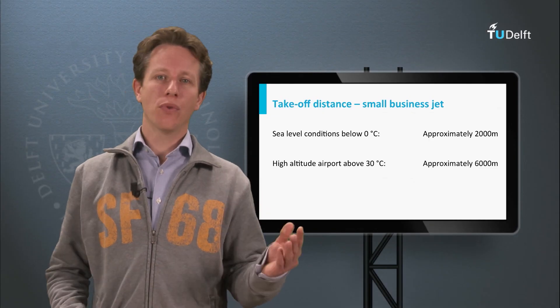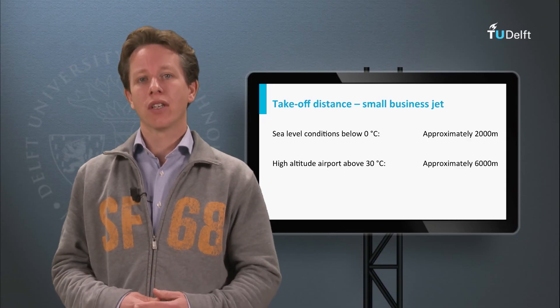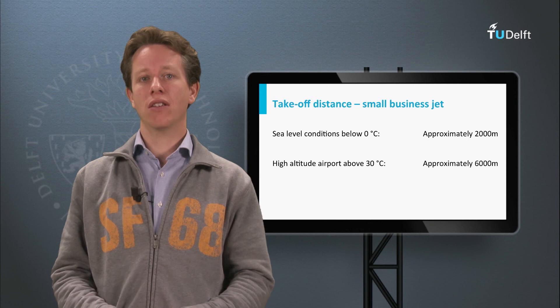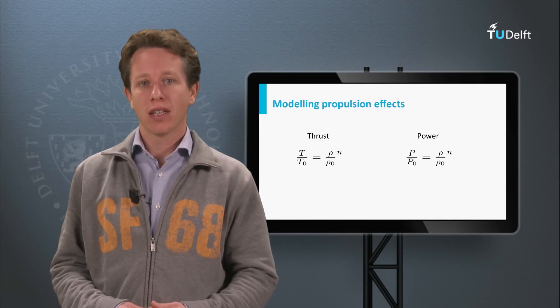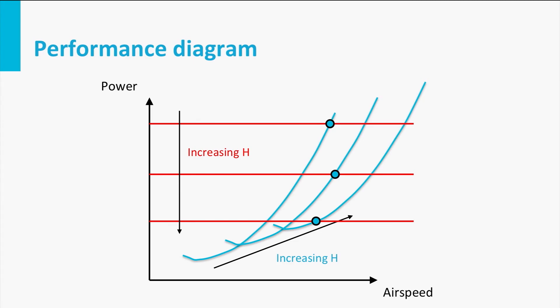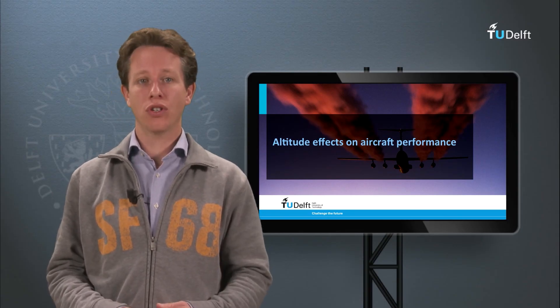This is quite an important difference. Unfortunately, by how much thrust and power reduce is very much dependent on the specific engine. The engine manufacturer will typically provide such information. Usually the reduction in thrust or power can be represented with specific equations, where the factor N varies for each engine type. In a generic performance diagram, the effect of altitude shows that aircraft performance — such as maximum speed, minimum speed, and maximum rate of climb — determined by the distance between the two graphs, is very much affected by altitude. We have now derived how the performance diagram changes with increasing altitude, and next time I will use this to determine aircraft performance as a function of altitude.